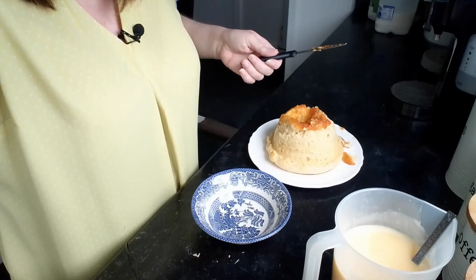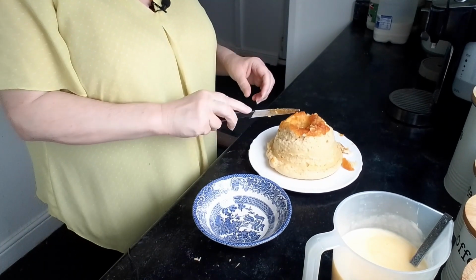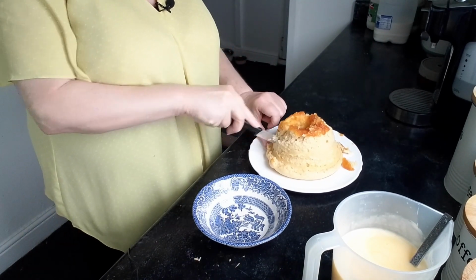Still, we're not here to be professional cooks, just here to have a go. Bit of fun along the way. It's what it tastes like as well. That's an important thing to me, how it tastes. So I'm going to cut a little bit out.